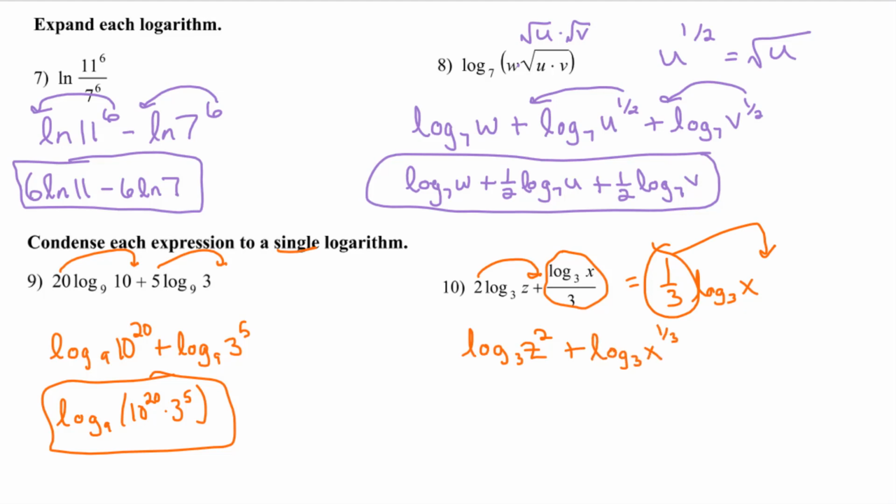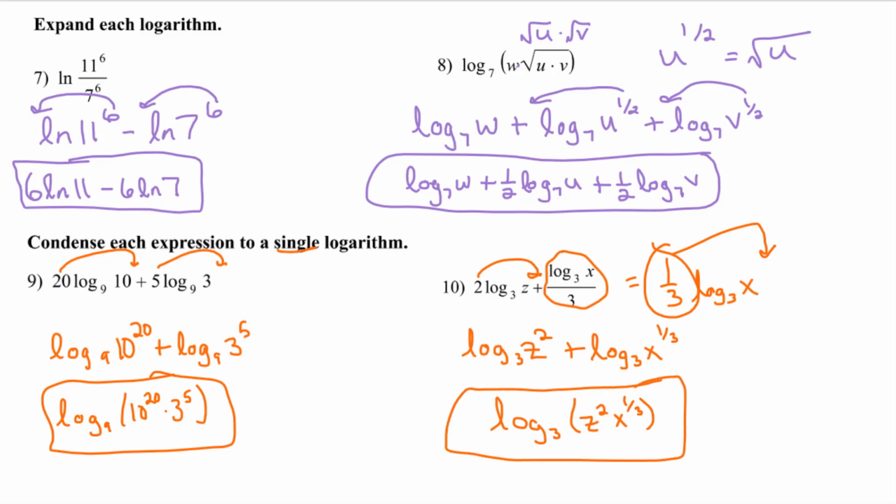That 1/3 is just going to turn into our exponent, so that we have log base 3 of x to the 1/3. Now we can take these, since they're both log base 3, and put them together. Since it's a plus in the middle, we're going to put it as multiplication. And we actually can do that without even putting a dot in between, or you can put a dot if you want. It is up to you. Neither of these had a minus sign. If they had a minus sign, instead of putting it as multiplication, we would put division. So that would be a different situation than what we had here on 9 or 10.